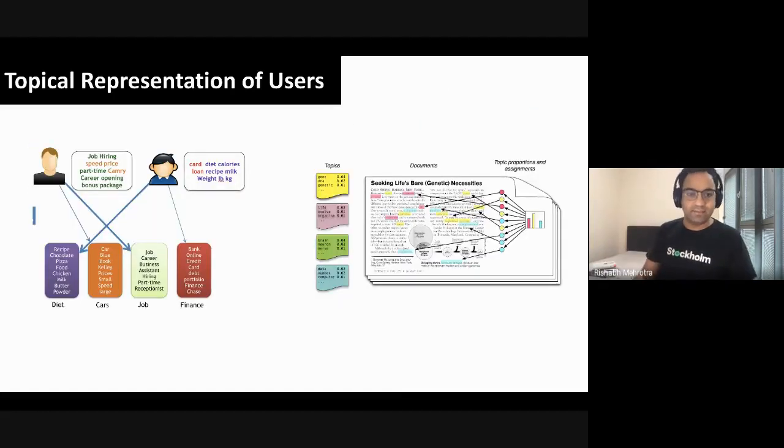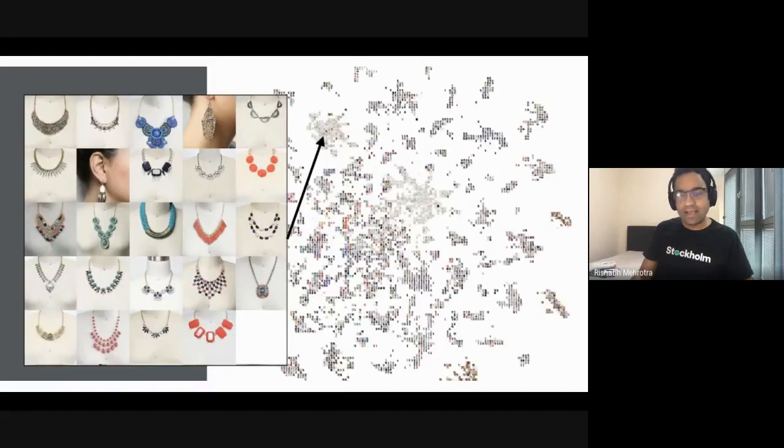Once we have extracted the topics, we can learn different distributions for different users. And we can apply topic modeling not just to text, because LDA and these latent variable models are very powerful and can be applied to any type of data.